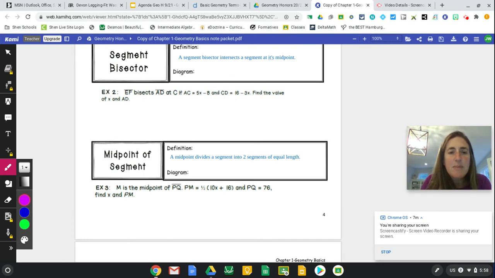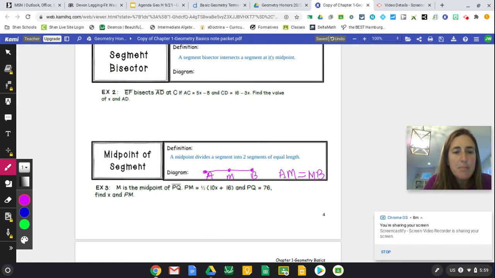But a midpoint makes sense because of its term, mid. It would make sense that if I had a segment AB and I put a little point right in the middle, the distance from A to M is equal to M to B if that point M is called a midpoint. Those segments on either side of point M need to be equal in length.